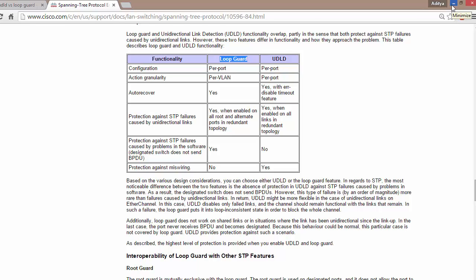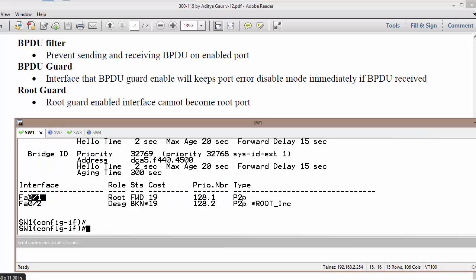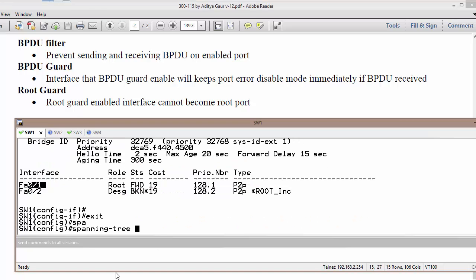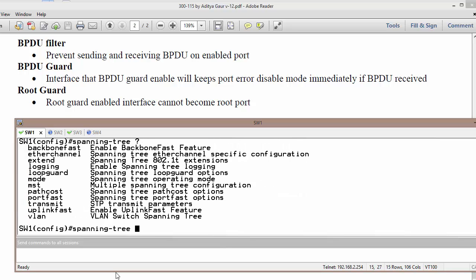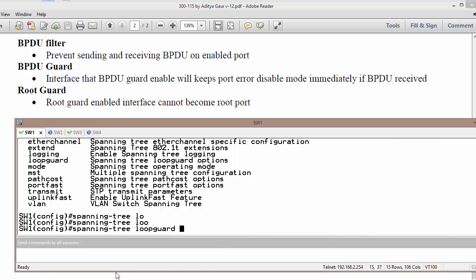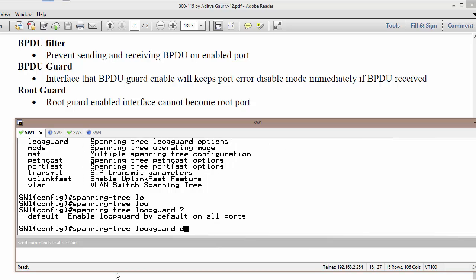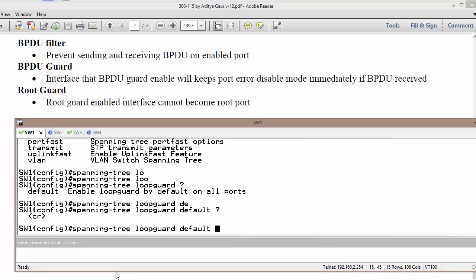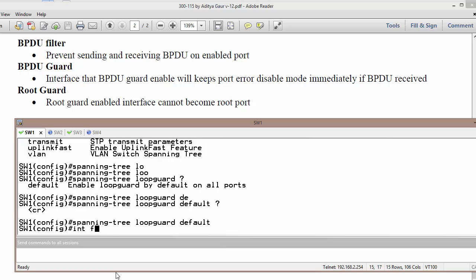So let's see how we can enable loop guard and UDLD on switches. This time I'm going to globally configure spanning tree loop guard default. Either you can configure it on a particular interface as well.